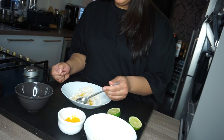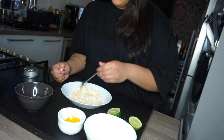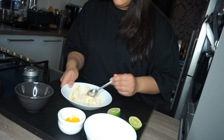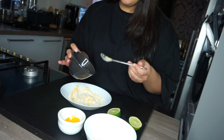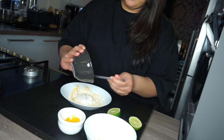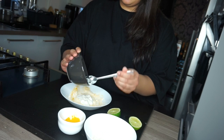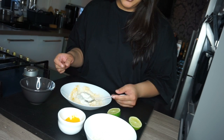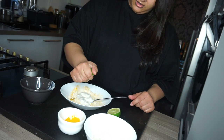As far as I know, turmeric is really good for your skin — it's an antibiotic and it's meant to help with darkness and dark patches. I've got some yogurt; I don't eat dairy so I've got soya yogurt, and I'm hoping it will do the same thing. Soya is known to be good for skin anyway. I'm going to put some of that in, and then I've got a lime — I'll just squeeze half a lime in.